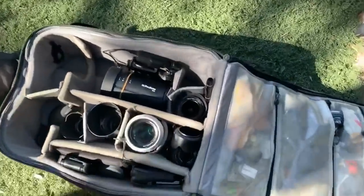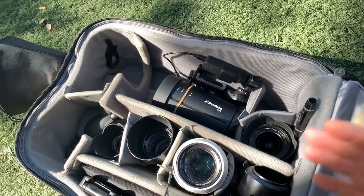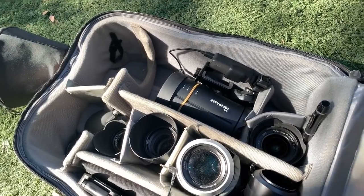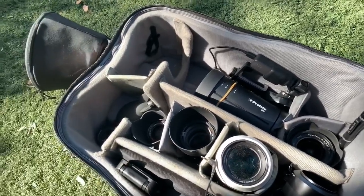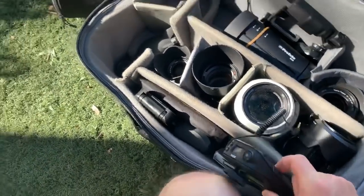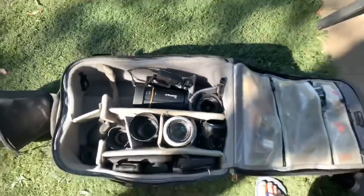I also carry flash gels and filters in here, but I don't really use them anymore now that I'm using the B10 with continuous lighting — I can match color easily. I tend to use continuous light even at the reception to light everyone up rather than flash. I've got ND filters in case I want to do a video review sometime. I've also got the little pocket camera, though camera conspiracies had a go at me for buying it and not using it yet.